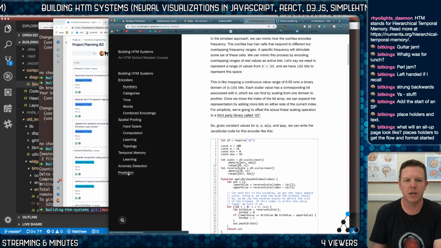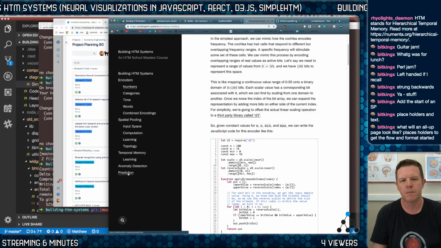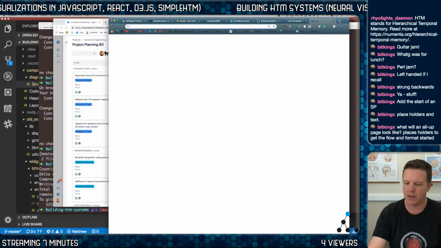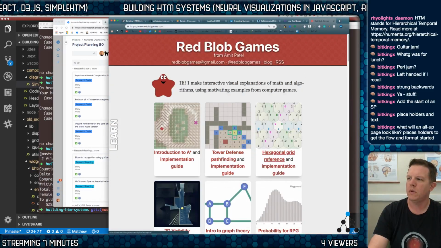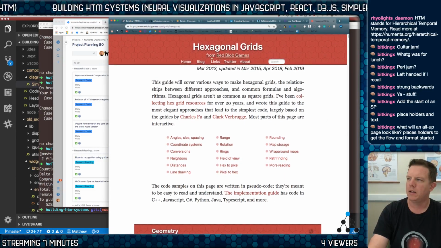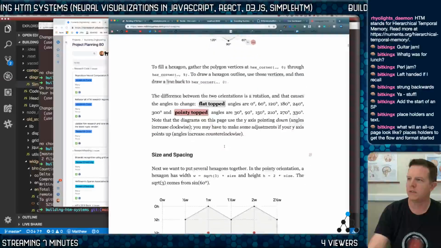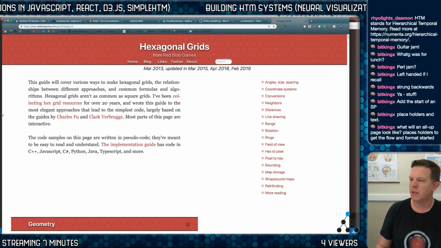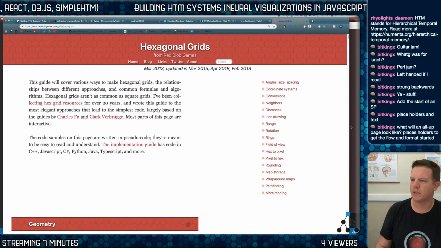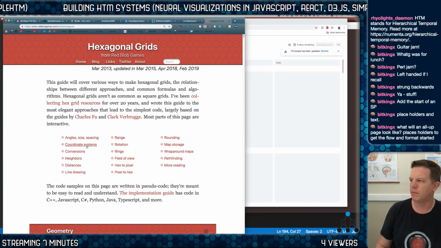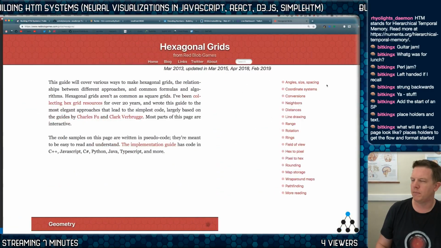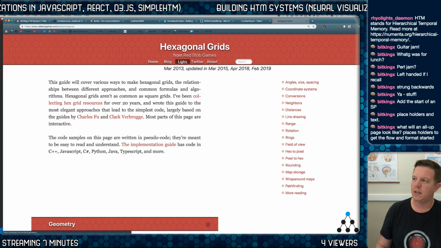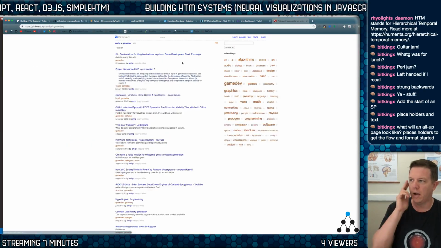What will an all-up page look like? Placeholders to... I've been wondering about that. So I'm going to go back to the red blob again. And I kind of like, where was the, yeah, this is it. I don't really want a side menu, I guess that's what I'm trying to say. He's got a menu that pops up, or no, the graphics just pop to the side. But his menu's always on the top. So something that says home, encoders, spatial pooling, temporal memory, and then these maybe are either landing pages.